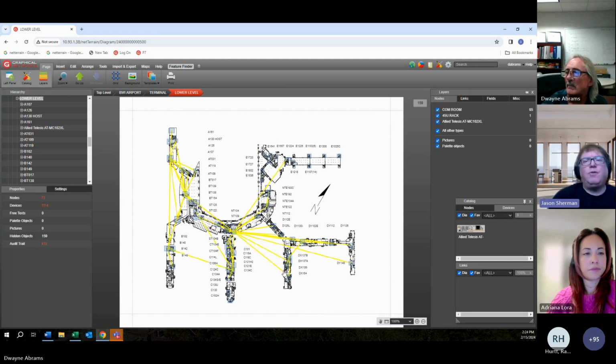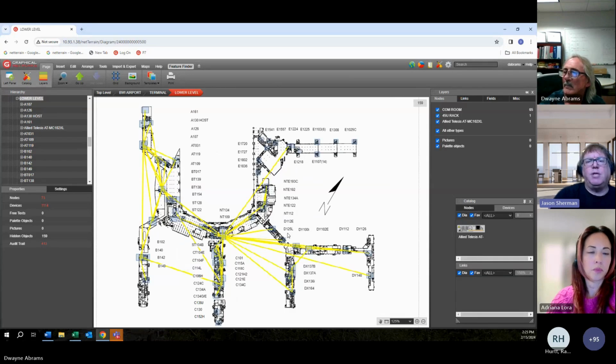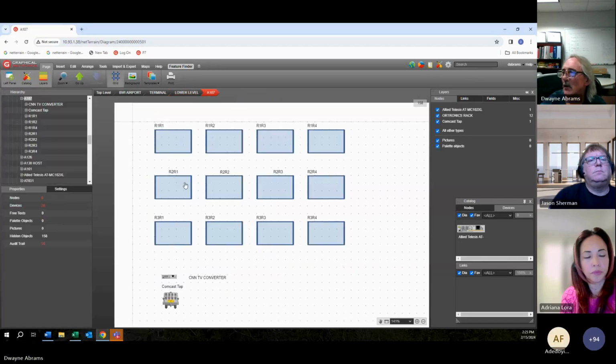This is a background image, just so everybody knows. You can upload images in netTerrain as a background or as just a standalone image that you can move around and resize. But a background would be traditional image types, PNGs and JPEGs. You're not drawing those things in our tool. We're not a drawing package, but if you have AutoCAD and you have a floor plan or something and you want to use those, you can certainly do that. You just have to export them out as a format that we would let you use, which again would be traditional things like PNGs and SVGs. So. Okay. Now I'll just go into one of our farm rooms.